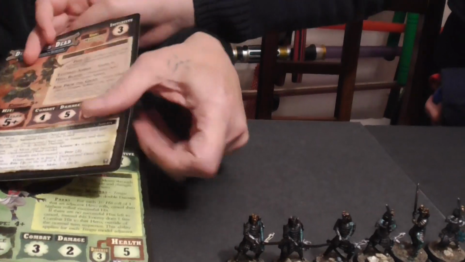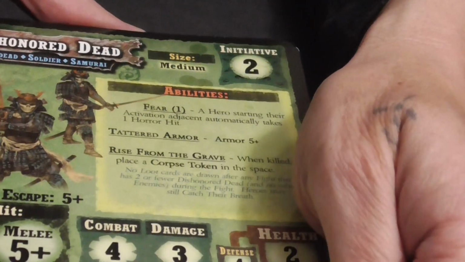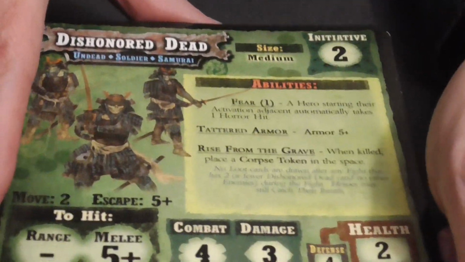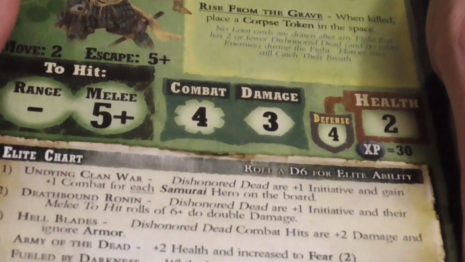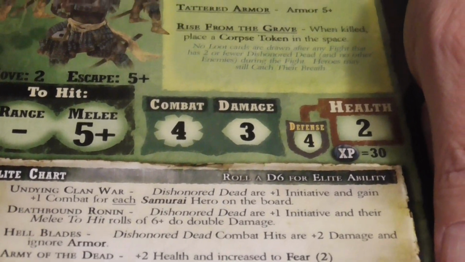No, they're nowhere near as bad. What makes the zombies and the swarm as bad as they are is their defense, right? They have 5 defense, but only on brutal. The swarms always have 5 defense.